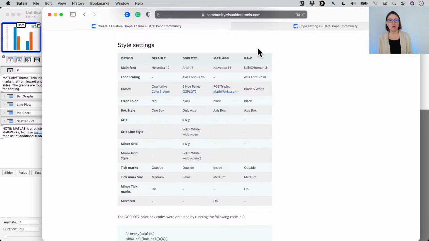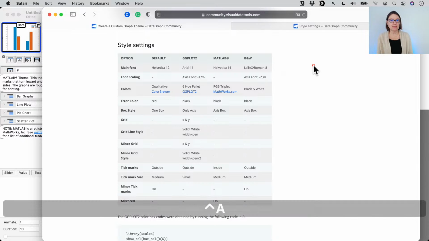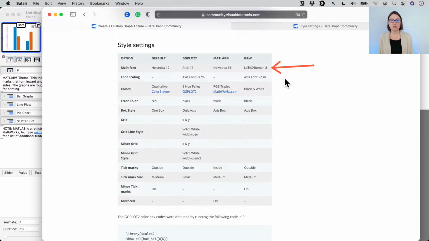Oh, the third one, actually, let me talk a little bit about the size for the black and white template as well. That is set differently, with a main font using a LaTeX font of Roman 8. This is a much, much smaller font size, so it's more akin to what you would use for a publication.